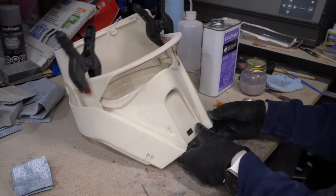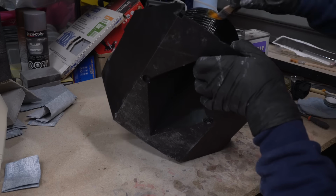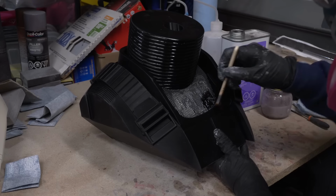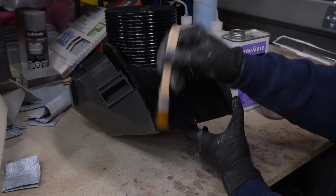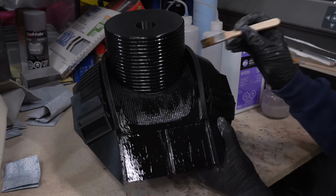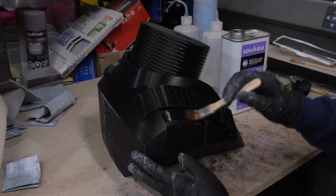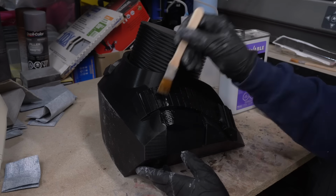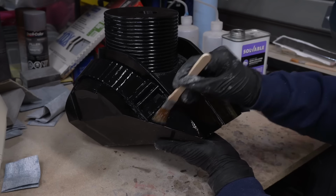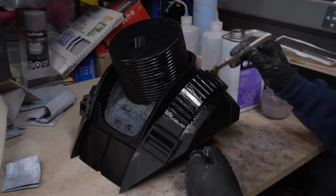So while I was waiting, I decided to move on to the bust piece. Because this was a single piece all built in and had quite a lot of detail, I knew it was going to be a kind of nightmare to sand, and I wanted to sand it as little as possible, so I just went straight in with the MEK and slathered it all over this thing to try and smooth it all out, make it all melt together so that I really wouldn't have to do much sanding on it. This was already a really clean, smooth looking print, and I just wanted to experiment to see how little I could get away with in terms of post-processing to get this to the smoothness point that I always would want it to be at.